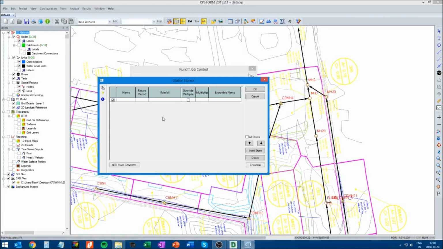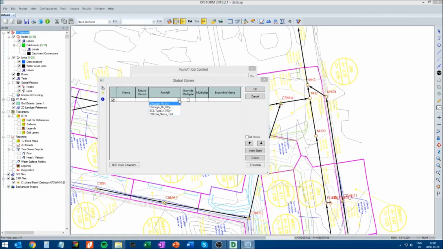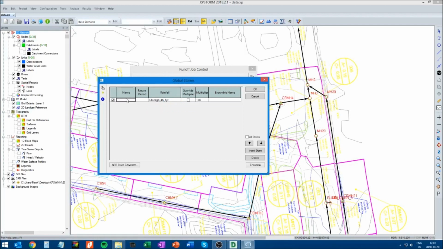So let's see how we do that. These are the rainfall distributions that we put in. So we're going to click this one. We'll name it the same as the rainfall event for our 5-year.